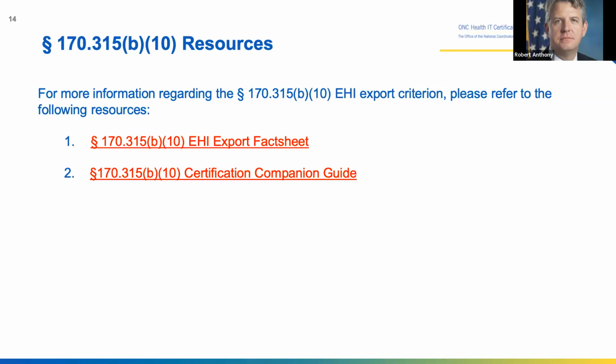Just want to point people to a couple of things here. We have a fact sheet for more information that I would steer people towards. Pretty 101 basic overview of everything. We also have a certification companion guide that is sort of our place for guidance. And if we issue any type of clarifications, they always end up in the companion guide. You would find both of those on our website. And when you get these slides, they will be clickable links that you will be able to look at. Next slide.